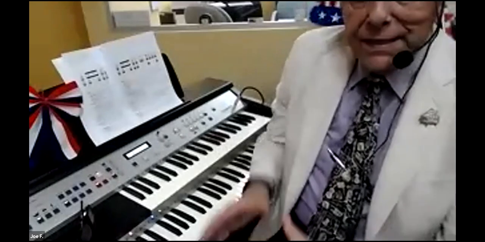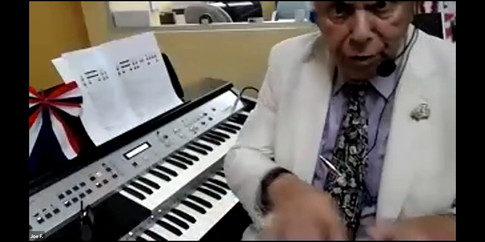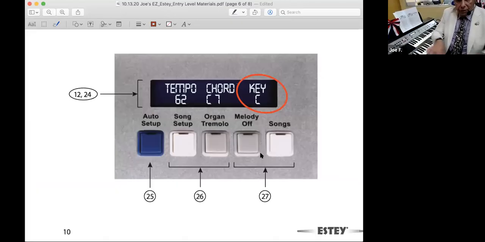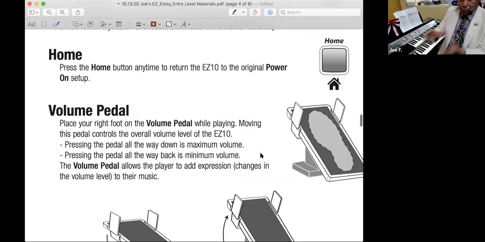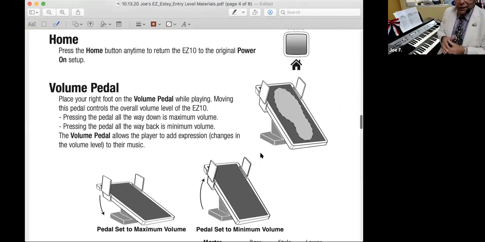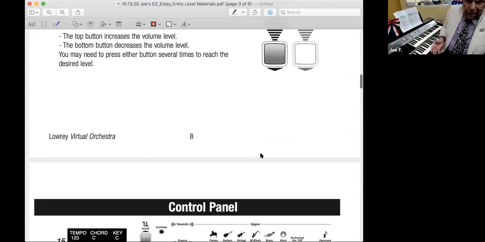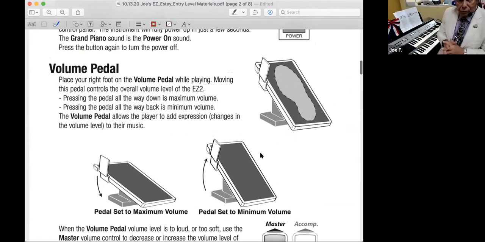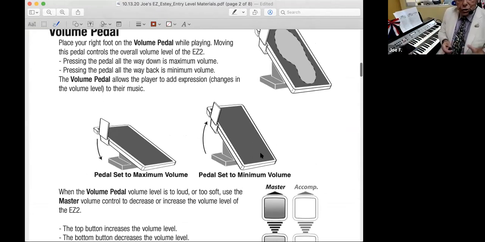Now, in the Easy One, you do not have that. So your playing is pretty well what we call monotonish. No matter how you do it, the sound will all be the same. And that's okay because it's a small instrument. It has portability. But then when we get to the 2 and on up, we have an expression pedal. Now this in itself is really very, very important in playing music, and you should practice this.